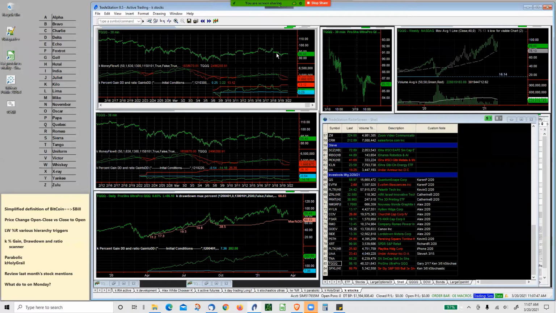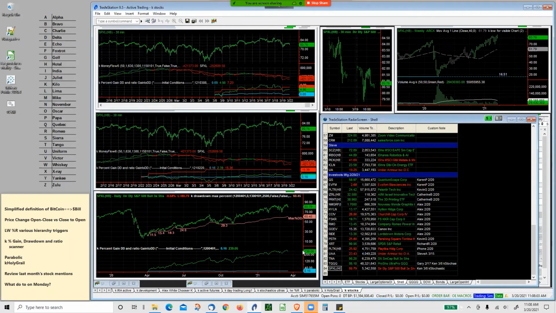And for me, I can get out and get back in pretty easily, and I can put basically a price point, and if it goes back above that price point, I go long. If I go back below it, I just stop out. So it has a very low cost of entry there for me. And then SPXL, that's another one that I traded, and I based it on the stochastic.